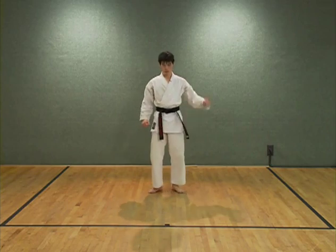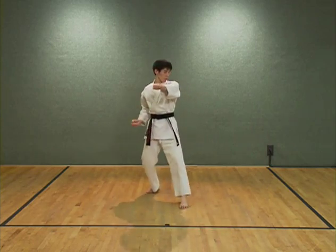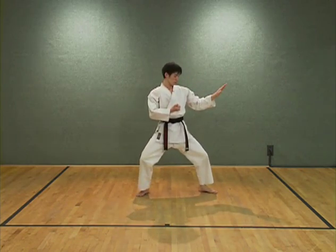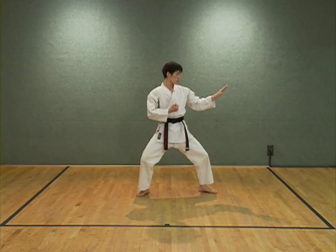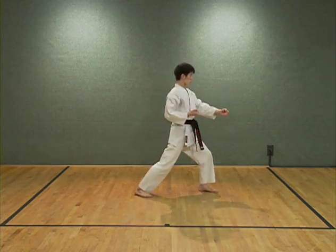From the end of the third sequence, turn 90 degrees left into left back stance and do the left knife hand block with right fist at solar plexus. Then change into the left front stance, do the right reverse middle target punch and left middle target punch.